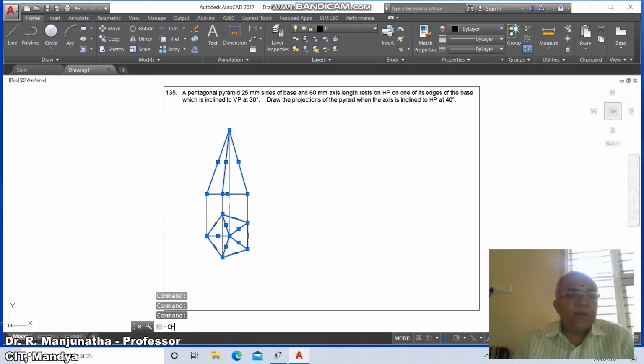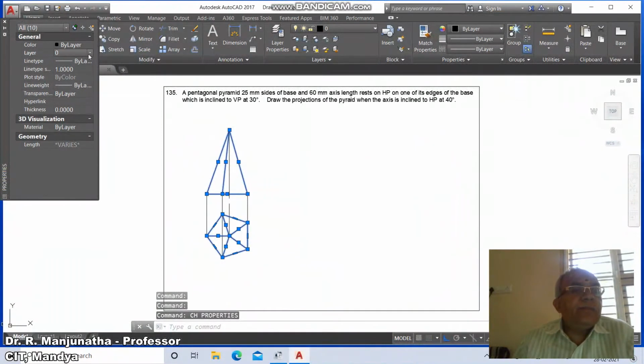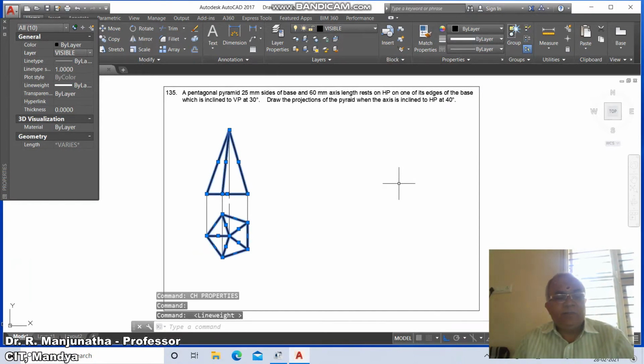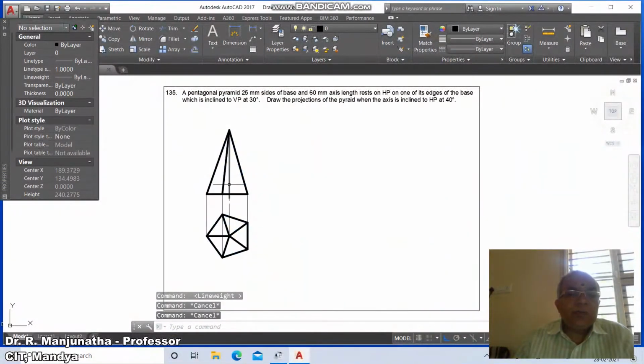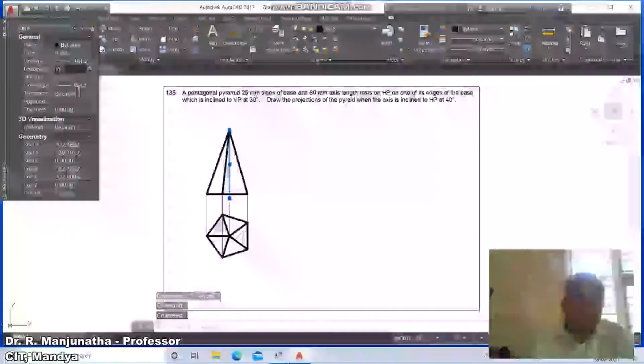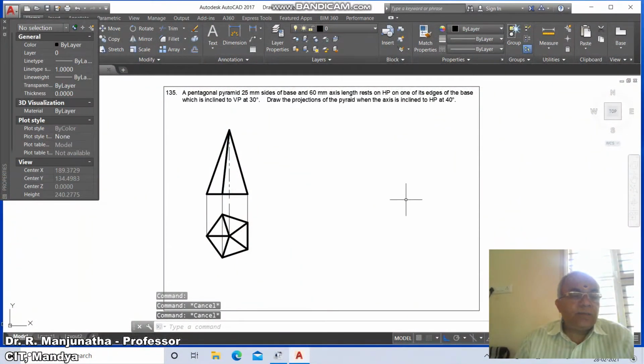Go to CH, go to layer, click on visible layer, then switch on this line weight display. Then select this, go to layer, make this as axis, and take this as 10, and then escape.